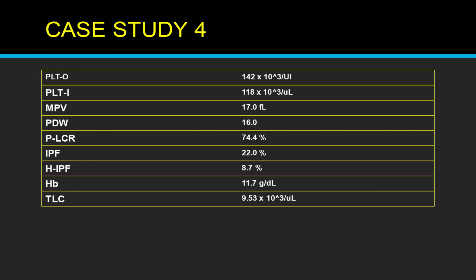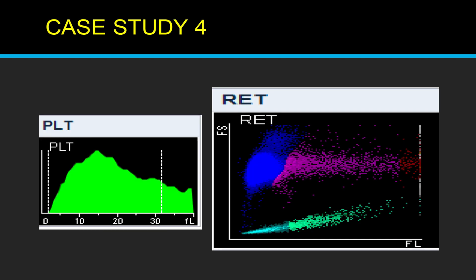The same biological reference interval in a North Indian population, which is 5 to 7%, becomes about 15 to 20% when you move to the Calcutta site. And the high fluorescence IPF was also high, 8.7%. So this is that prototype case.